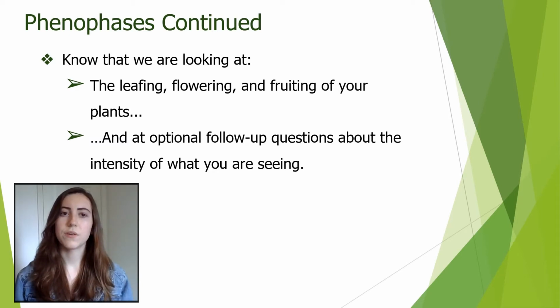The site will also ask you questions that are optional for you to answer about the intensity of the phenophase you observe. For example, you might be asked if there are leaves on a tree, and if so, how much of the potential canopy space do those leaves take up?